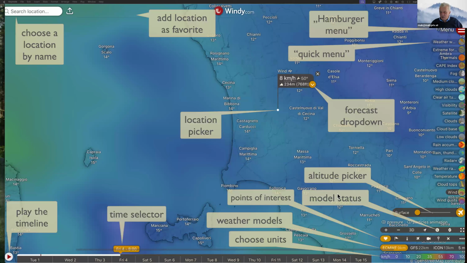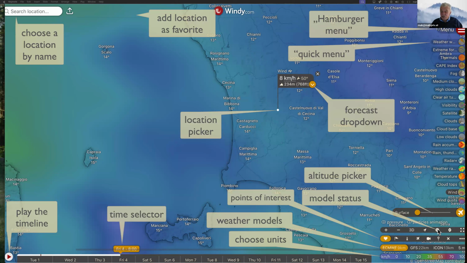What else? Below that, the plus and minus is basically the zoom in, zoom out function. An interesting one is the model status, and we'll have a look at that.